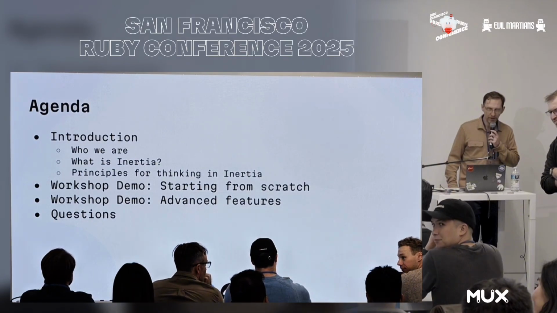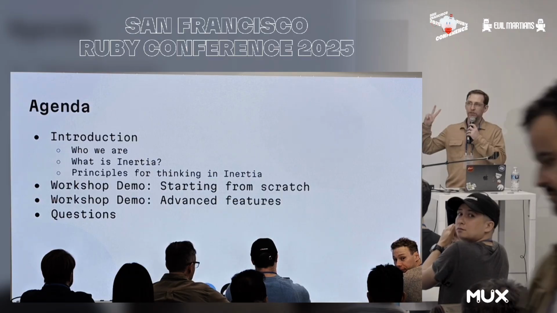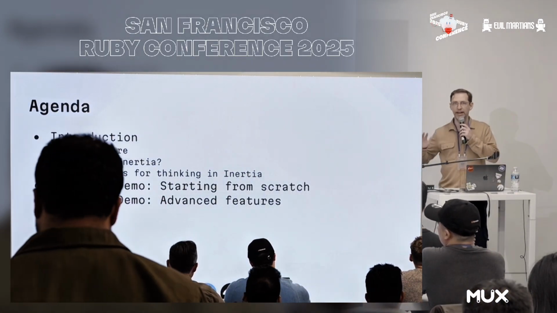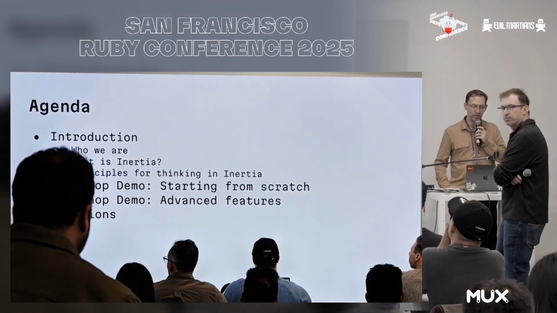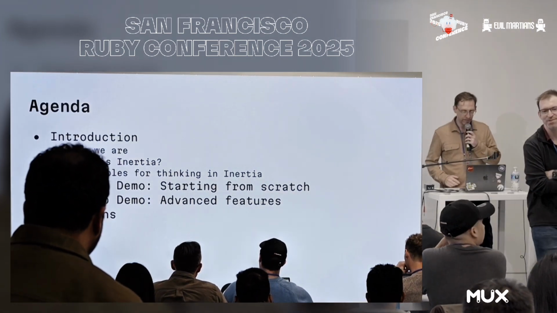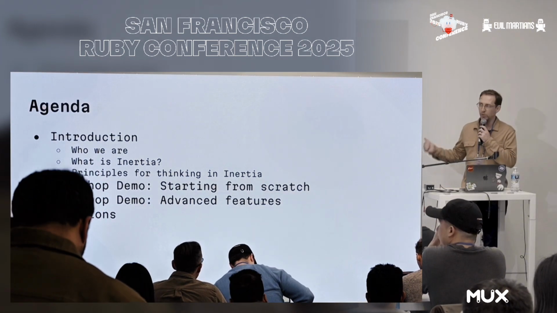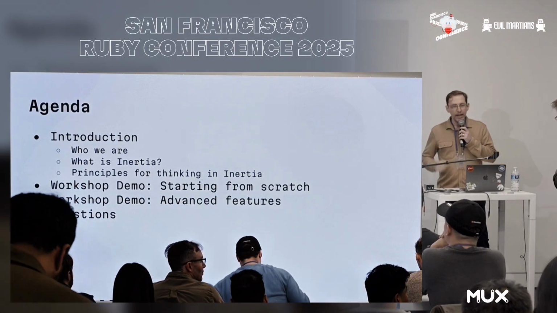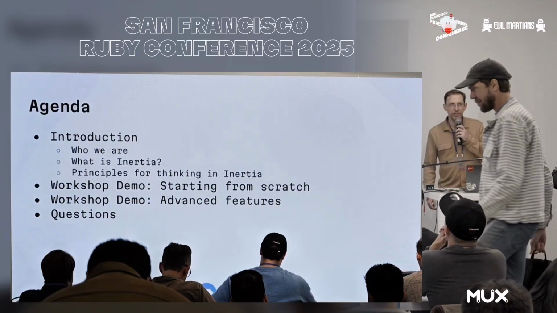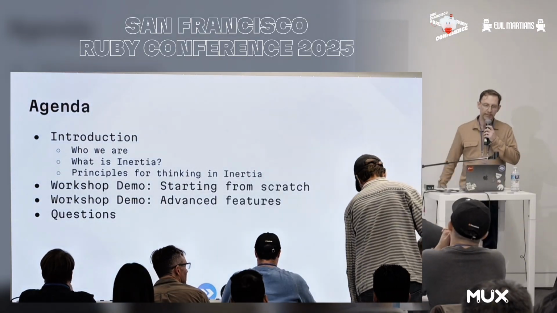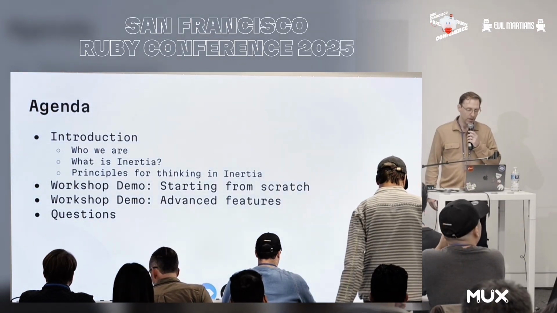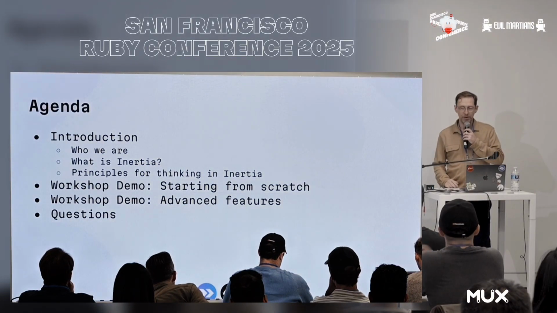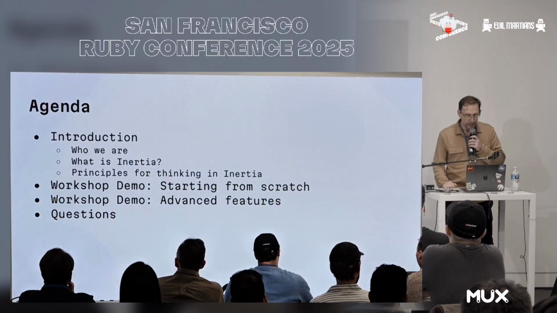Cool. Great. Okay, so then we're going to run through two demos. And the first one is really going to speak to the people with their hands down. We're going to build a small application from scratch. We'll get to see the really cool DevX that's available in Inertia Rails from that. And then we're going to hop into an existing application that we have queued up. We'll use that as a playground to add some more advanced and interesting features. And then we'll wrap up with some time for questions.